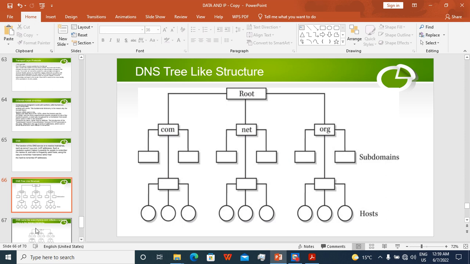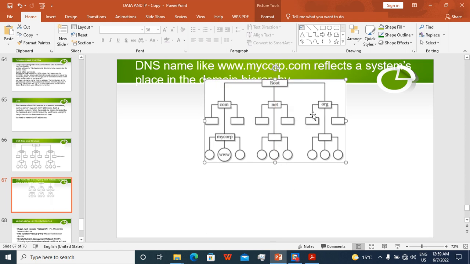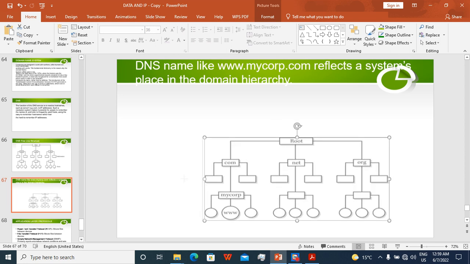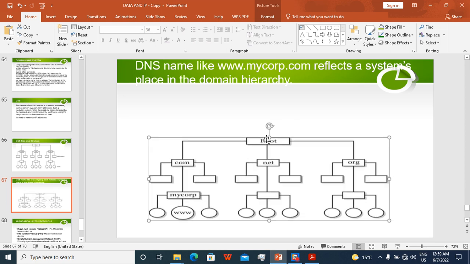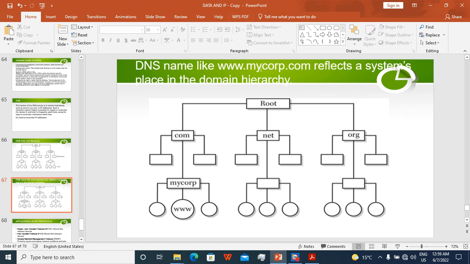So we can now look at the same thing. We have our website which will be www.corp. Let me expand this so that you can clearly see the hierarchy. A DNS name like www.mycorp.com reflects the system's place in the domain hierarchy.